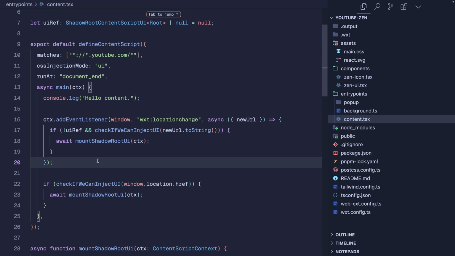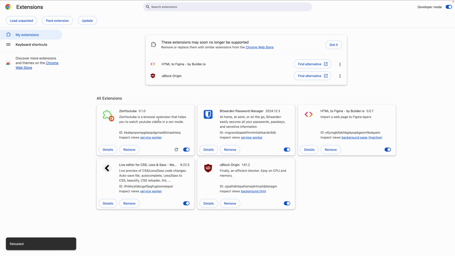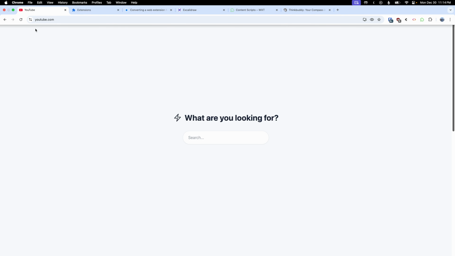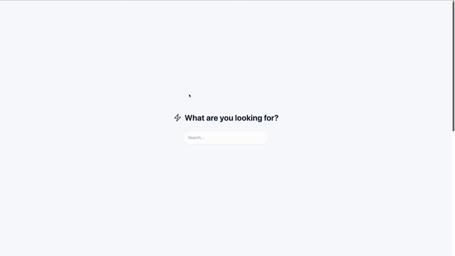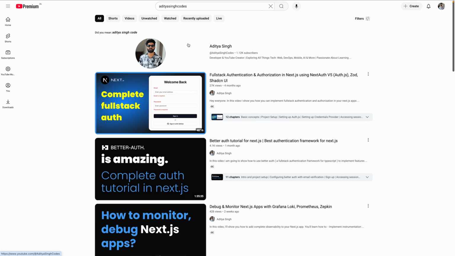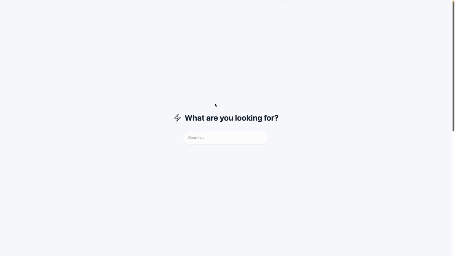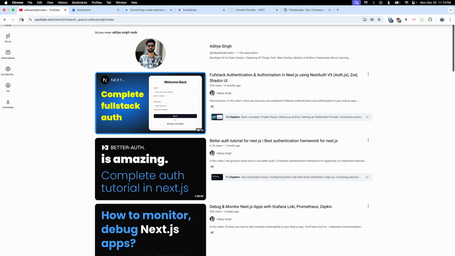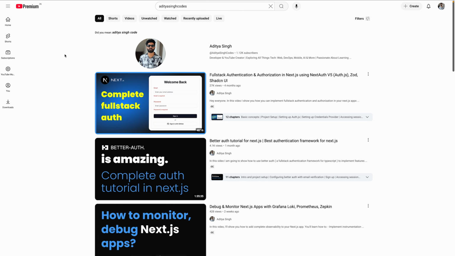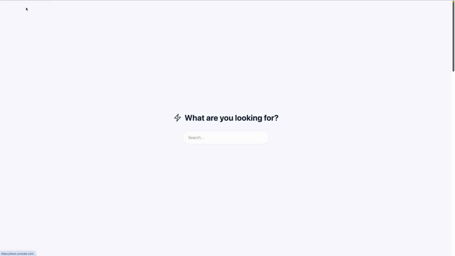Okay, let's see if this is working as expected or not. So I'm gonna do a full reload of this extension, and now you can see that in the YouTube, I'm seeing this UI. But if I go to, let's say, results page, I'm not seeing this UI over here. If I go to the premium page now, you'll see that I'm getting this UI again. And let's try doing that other way also. So let's go to search page. We are here. I'm going to do a full page reload, and then from here, I'm going to go to this home page by clicking on this link. And you can see that we are seeing the UI. Perfect. So this is working as expected.